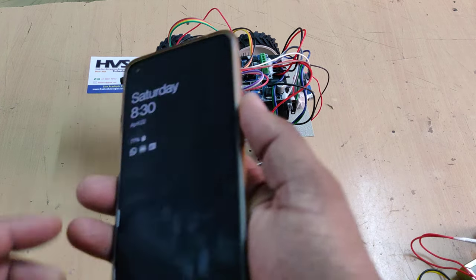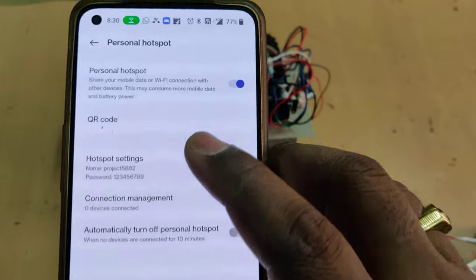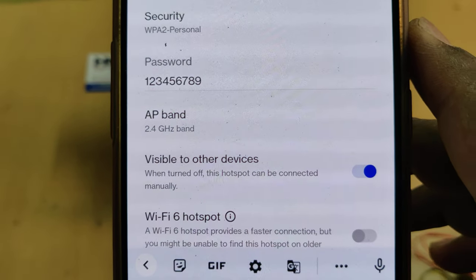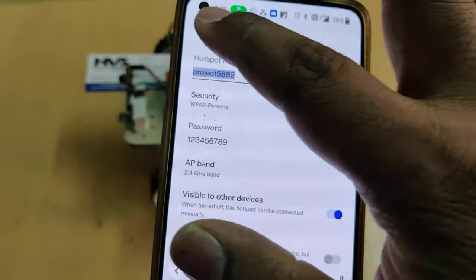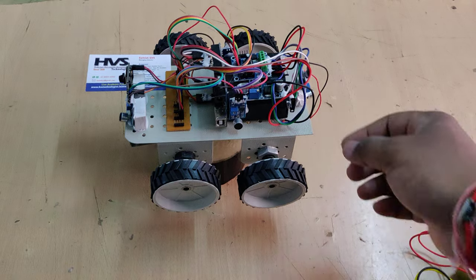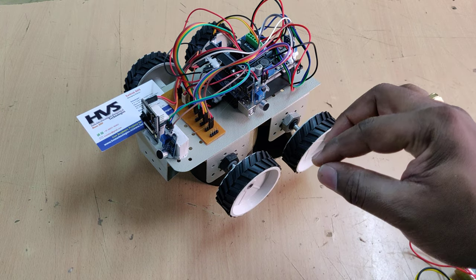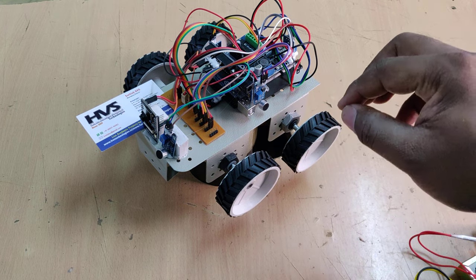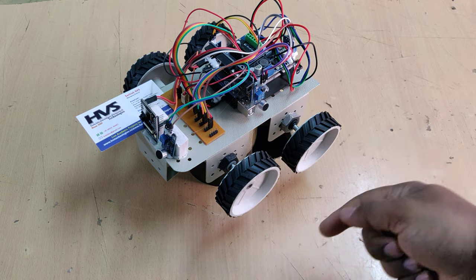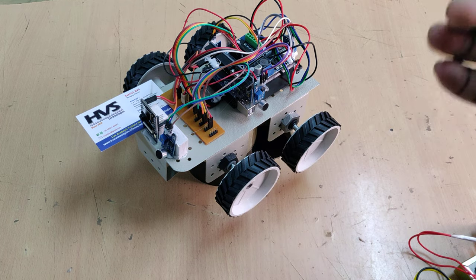The next step is to turn on the hotspot, as the ESP32 camera needs it to send mail alerts. Change the hotspot name to 'project5i2' with no spaces and no capital letters. The password should be '123456789' and the AP band should be 2.4 GHz. After that, enable the hotspot and data. Once you turn the kit on, a light indicator will blink on and off two times, then continuously blink — indicating the system is monitoring for sound. When sound is detected, the light stops blinking and the process of capturing and emailing the photo begins. Once the process is complete, it starts blinking again, resuming monitoring.